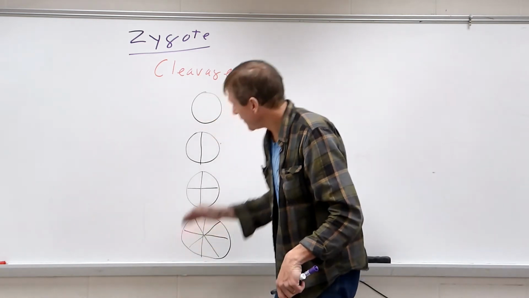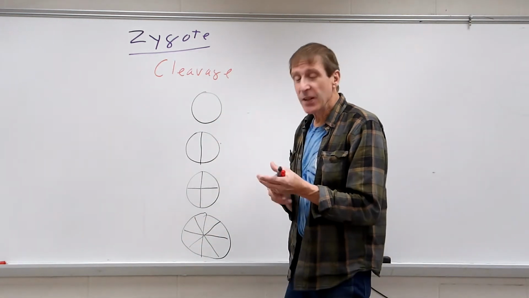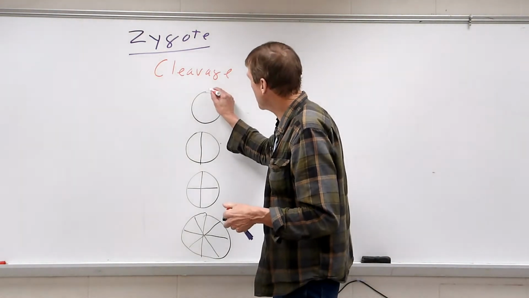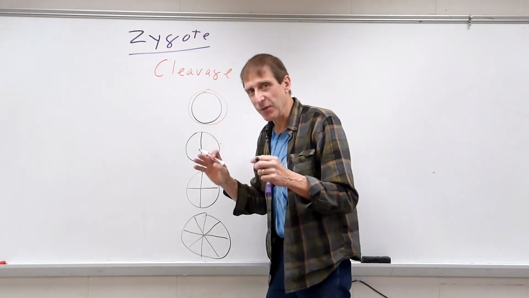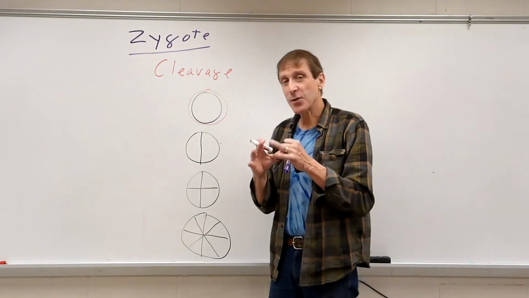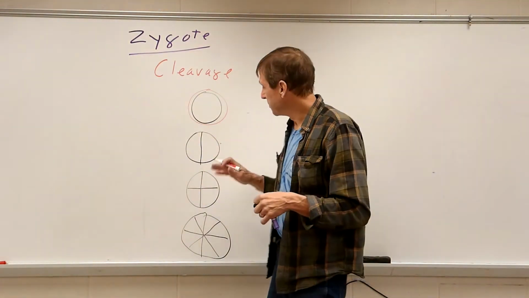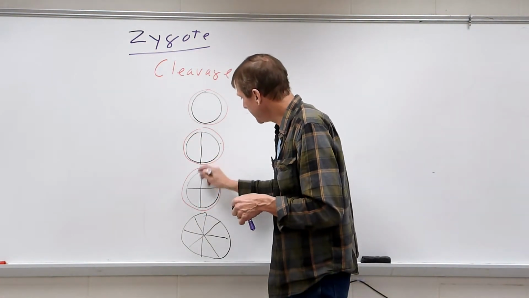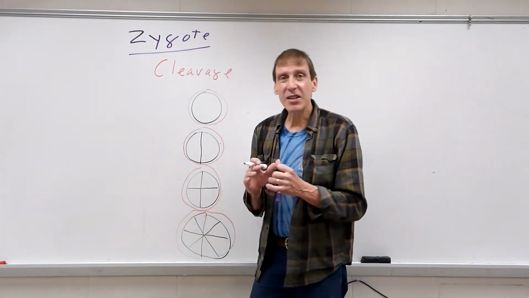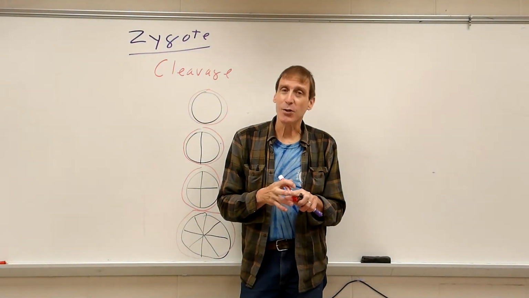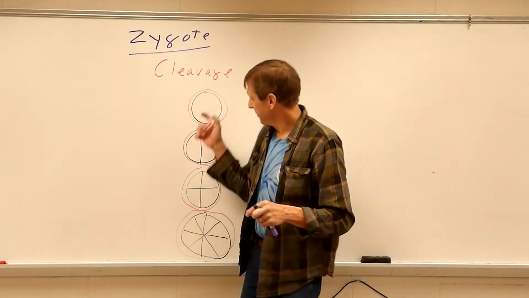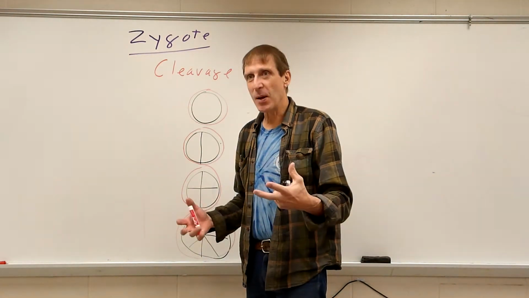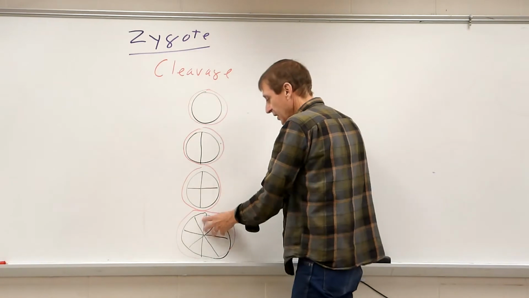All right. So cleavage is rapid mitotic division. And really, if you look at the size of the embryo, or the conceptus at this point, the pre-embryo, remember, this thing's going to have a fertilization membrane around it, so you can visually see that on the microscope slides. That fertilization membrane is rigid. It doesn't expand. It's not very stretchy. As cleavage occurs, you will still see the embryo encased in that fertilization membrane. That indicates there isn't really any significant growth during cleavage. What's happening is you're going from one big cell to many smaller cells. So you're increasing the relative amount of genetic material and cell membrane versus cytoplasm.